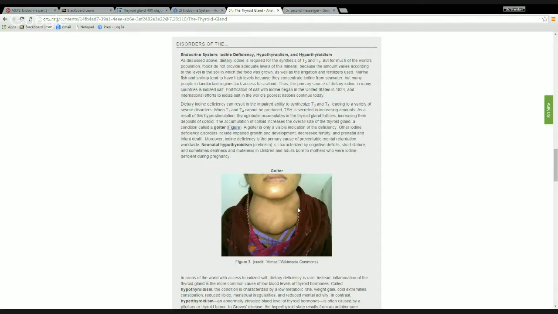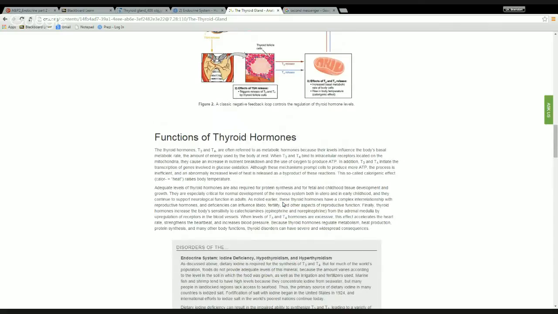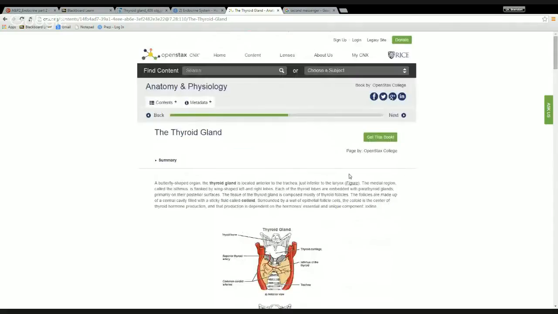It's a very striking problem and seems horrible, but can be fixed very easily by increasing iodine intake in the diet. Now, goiters are not very common in a developed country like the United States because iodine is a very common part of our diets. How do we get iodine in our diet?